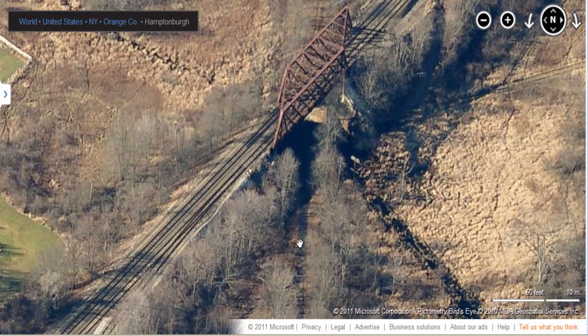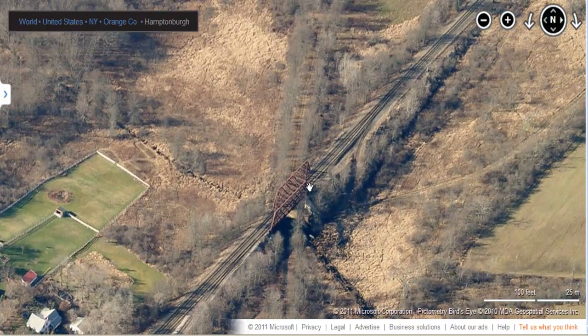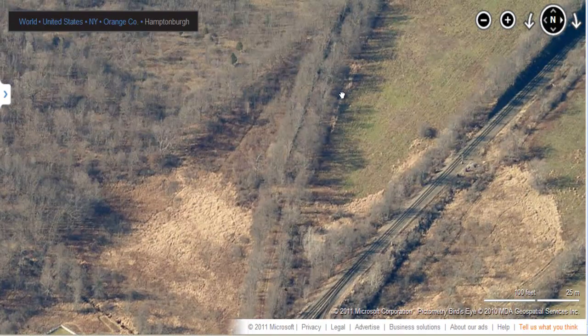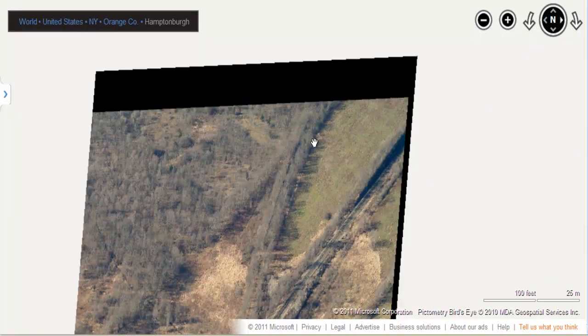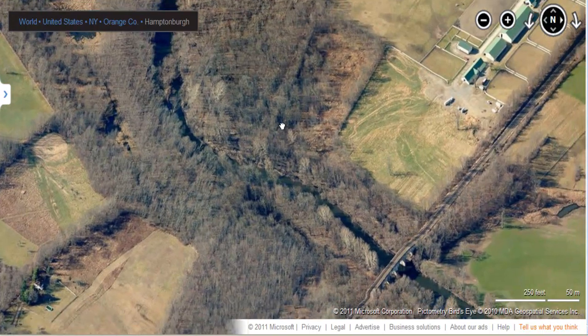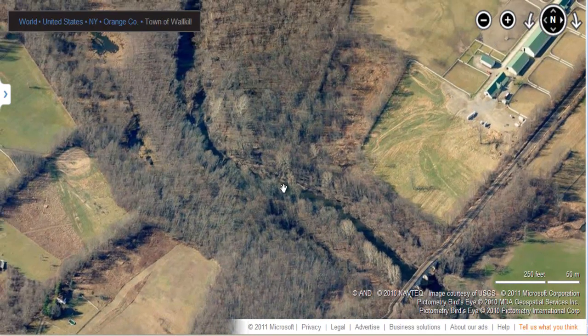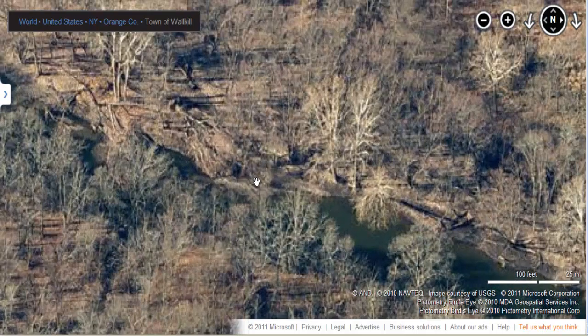You go through a bit of a tunnel and then it curves to the right and you can go up Route 416 towards Montgomery. Here's O&W, and this is the gram line — this is the only railroad line that's really left now. You can see right here the bridge is still there, which is awesome. This is where the gram line crosses O&W; O&W runs underneath. You can even see down there that little concrete block — that's a box culvert that lets the water from the creek run through.